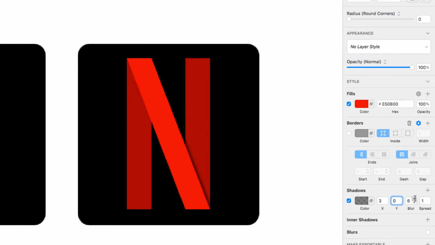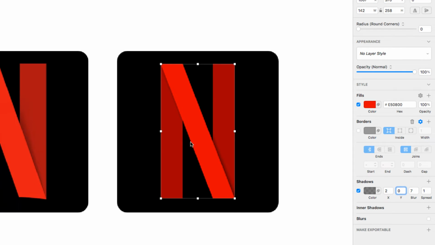And then we'll also increase the blur because we don't want it to be as harsh. And we could probably dial back to a 2. That looks pretty good. Kind of shadowing that we need. Now, we could bump this up. We could make it go upwards just a little bit. It looks like there's a little bit of an upward angle to this.